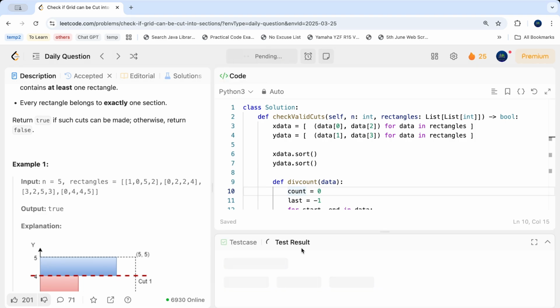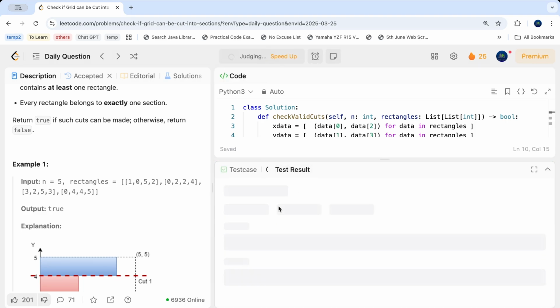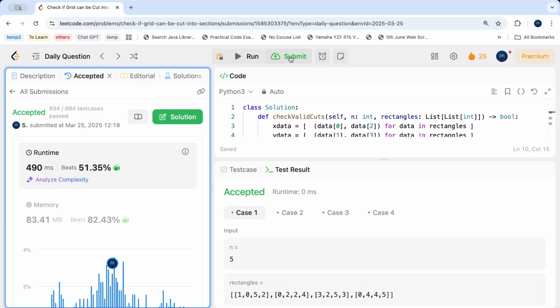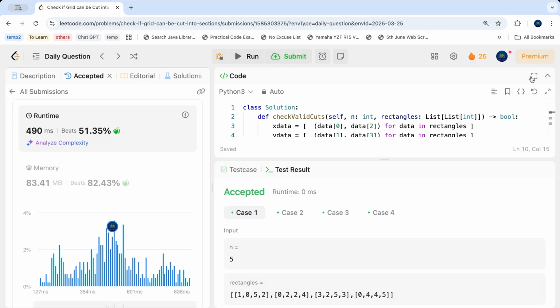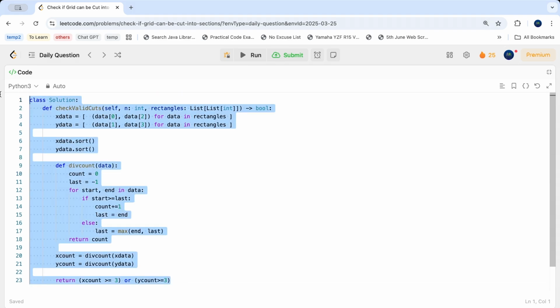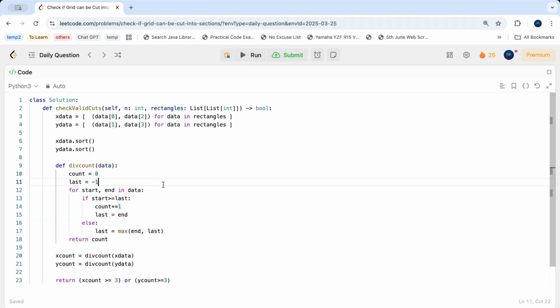Run the code and the sample test cases are going to be passed. So let us check. Yes, the sample test cases are passed. We can submit this code and all the test cases will pass. So yes, you can see all the test cases are passed, and this particular solution is efficient as well. It's very clean. The code is very clean and pretty efficient. So you can see the complete code right now on the screen.